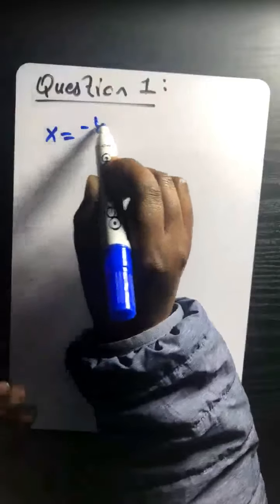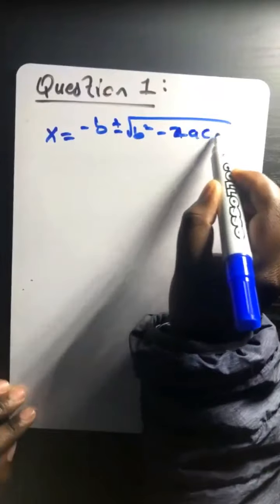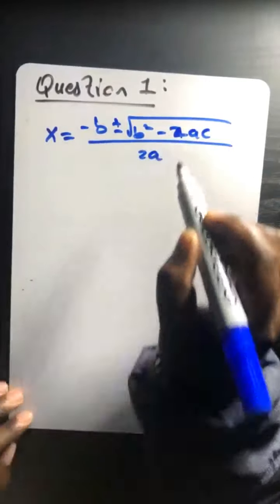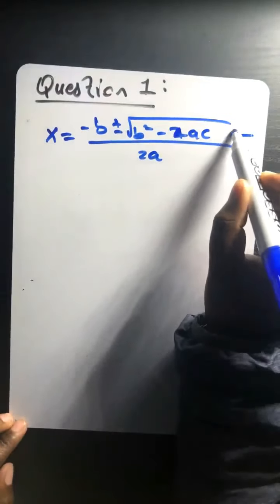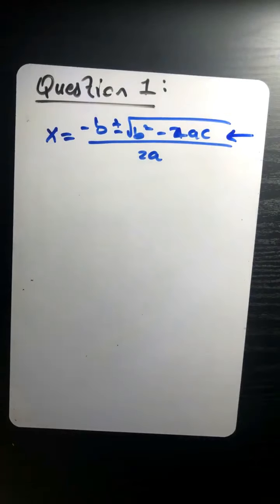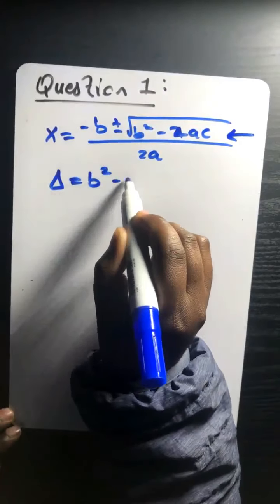Something that you need to be aware of, ladies and gentlemen, is that when you've got a problem where you have equal roots, from that formula x equals negative b plus or minus the square root of b squared minus 4ac, the whole of this divided by 2a, you will remember very well that they said hence, which simply means refer to the previous question. So when you have equal roots, you can just equate that which is within the square root to 0. So the formula actually says delta is equal to b squared minus 4ac.